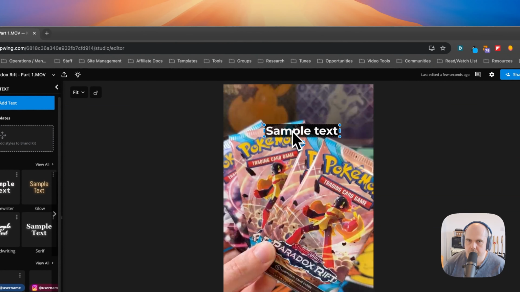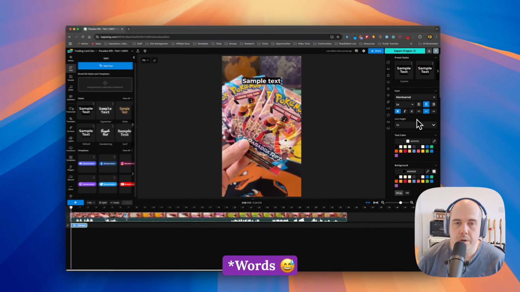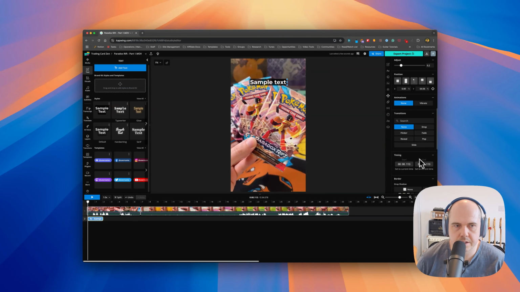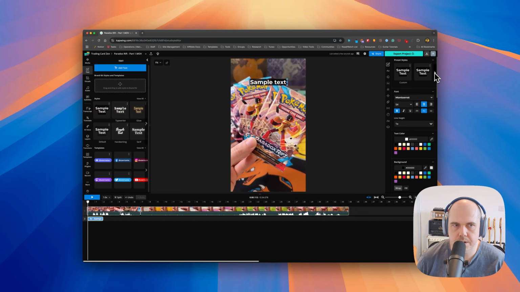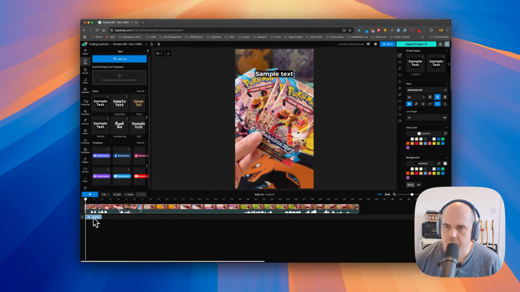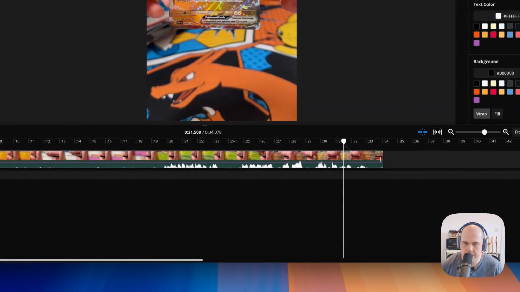Now, when you click on the text, you'll get the editing options on the right-hand side. So you can do various things. You can add transitions and animations, and you can change all the colors, fonts, and that kind of thing. There's also some preset styles, and you can save any of those to your brand kit should you want to at any point. With the text, what I usually like to do is start off with one snippet of text, and then if I want to put another one anywhere else in the video, like let's say at the end, oh, we got Sandy Shocks EX in that pack.